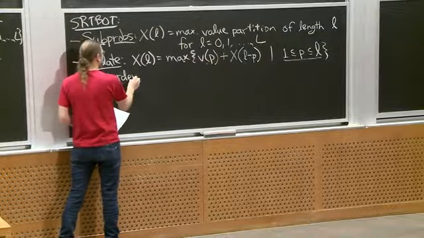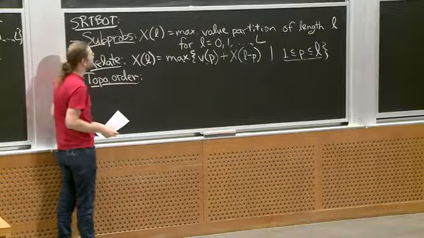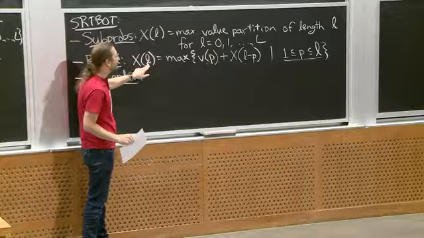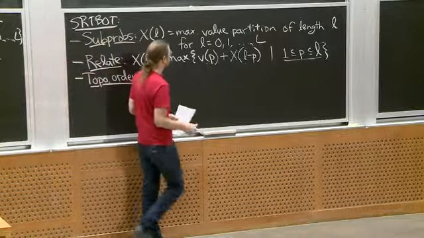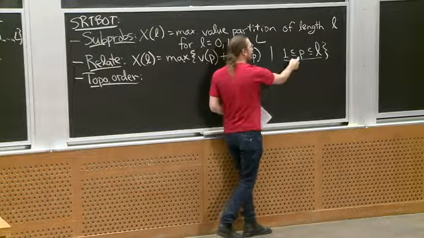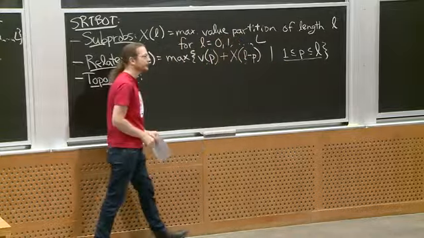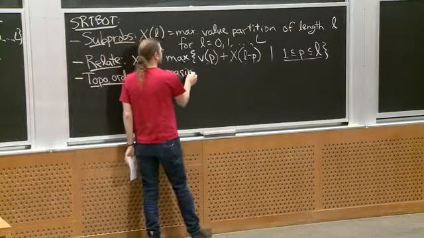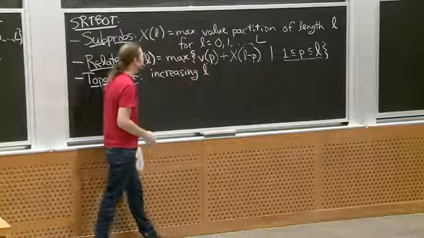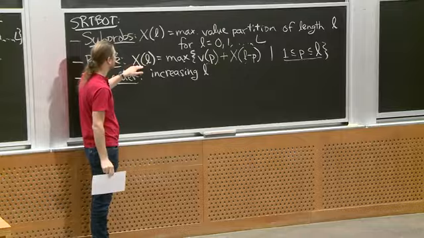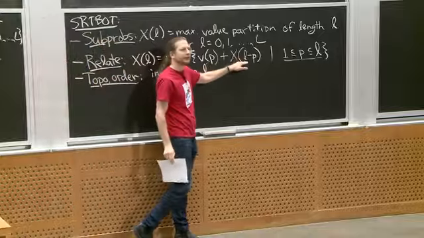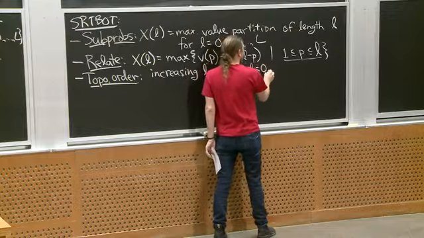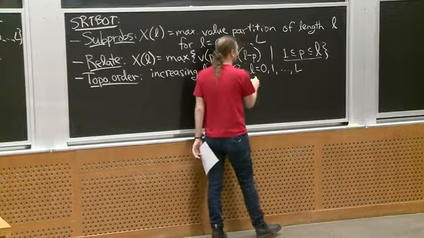OK, topological order is very simple. We just have these capital L different problems. So we're looking at L minus P. P is always at least 1, so we're always strictly decreasing L in this recursive call. And so as long as I solve the problems in order of increasing little l, I'll guarantee that whenever I'm solving x of little l, I'll have already solved all the things I need to call. So if you're writing a bottom-up DP, this would just be the for loop L equals 0 up to big L in that order.